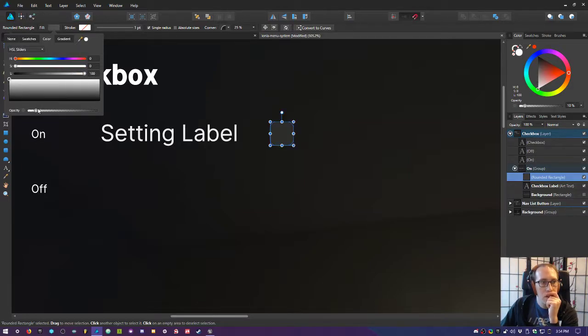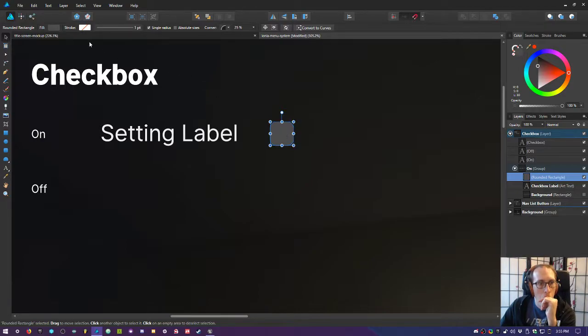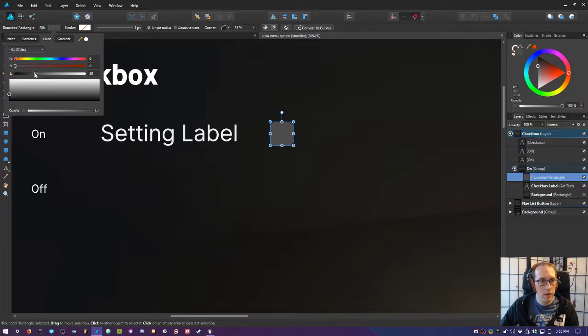And let's do... I think I'll do white, do transparent here, down at like 10%.